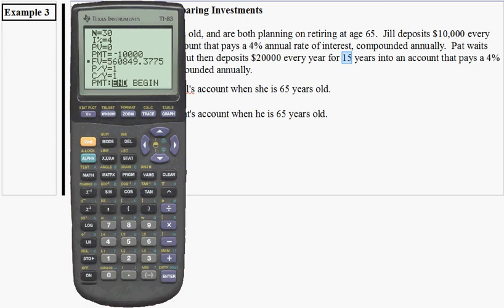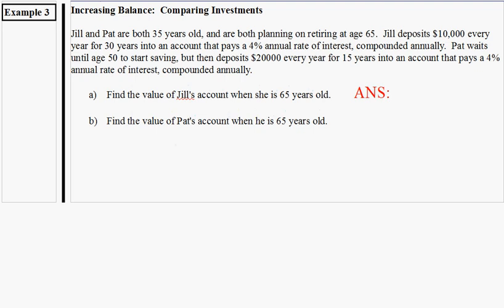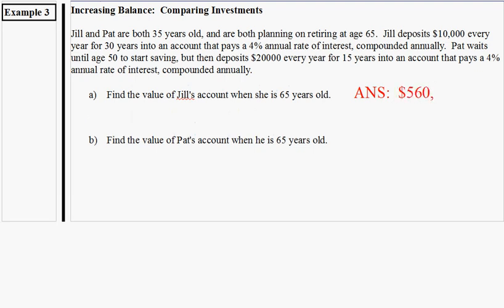Doing that fills in the future value for Jill, which is $560,849.38. So for Jill, the amount of money she has at age 65 is $560,849.38.